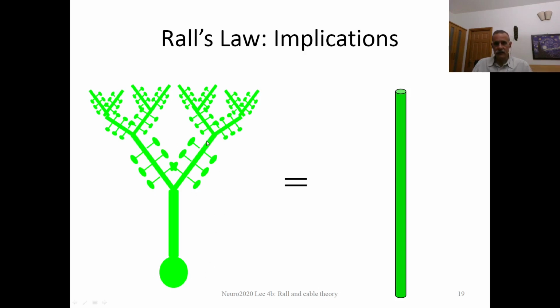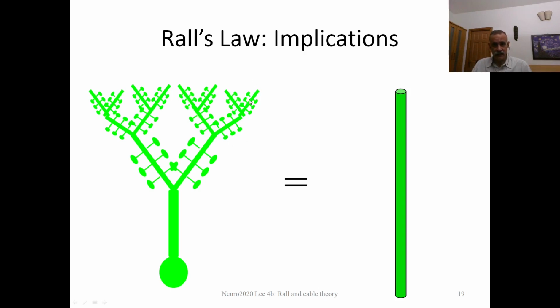What now do you do about the next branches? Well, you can do a clever trick. You can say that, okay, here's my parent branch, and I'm going to branch it into 2 little branches, and provided this thing obeys Rall's law, then we could treat this thing up to there as part of the same equivalent cylinder. But we can go to the next level as well. We can say that this parent branch, if it has these 2 little branches which obey Rall's law, then this thing is a single branch.